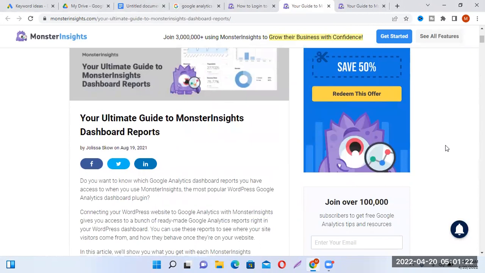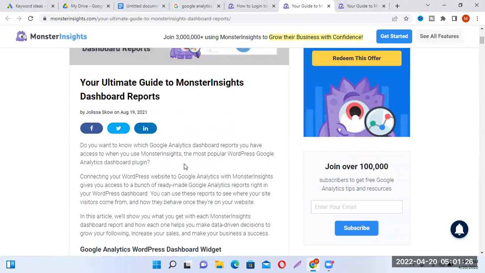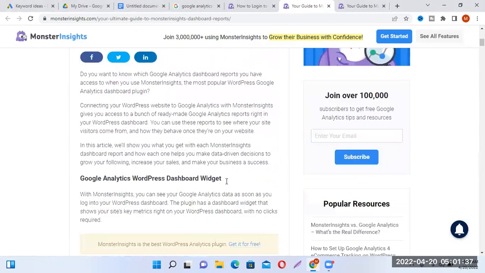Your ultimate guide for MonsterInsights dashboard report. Do you want to know which Google Analytics dashboard reports you have access to when you use MonsterInsights, the most popular WordPress Google Analytics dashboard plugin? Connecting your WordPress website to Google Analytics with MonsterInsights gives you access to a bunch of ready-made Google Analytics reports right in your WordPress dashboard.